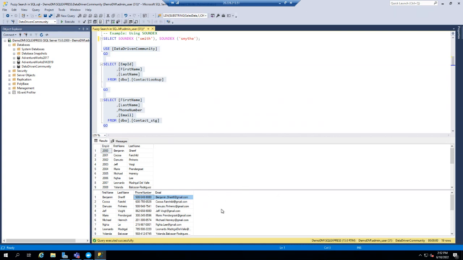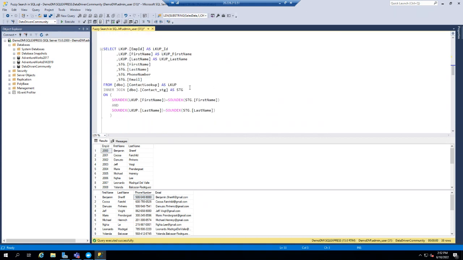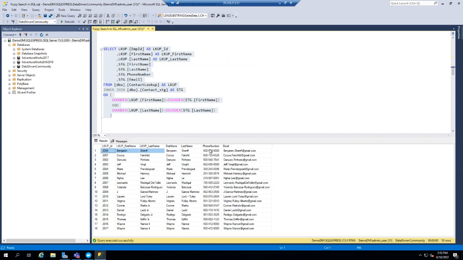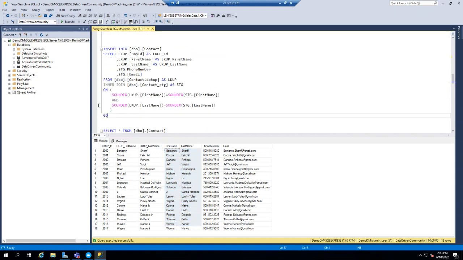The contract number, and then, for example, the amount due and everything. So this is my lookup table that the company generated, and this is the data, which is the stage table. What I'm doing here is matching the name with the help of Soundex. If the value matches, there's a 4, meaning a strong chance to be the same. When I run this, you can clearly see this is my lookup table and this is the data that I need. There are potentially misspelled words. So now I can insert that data into my table.